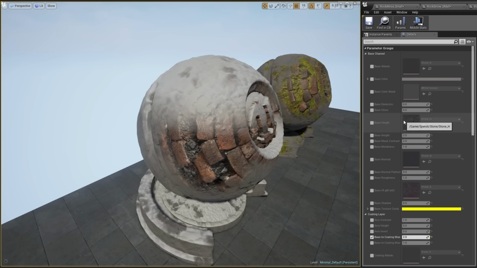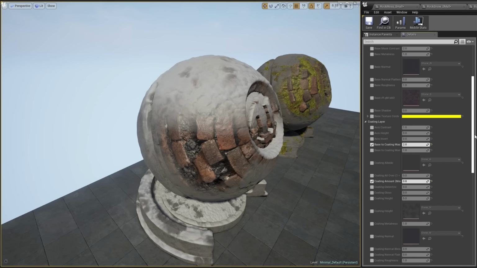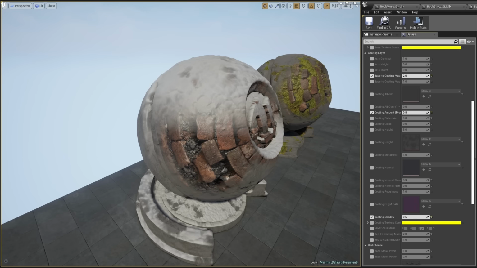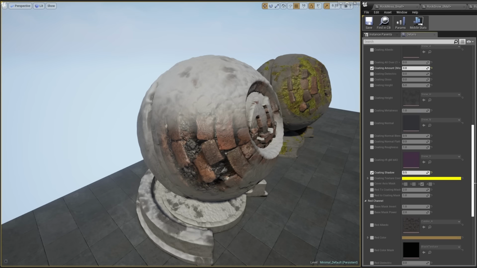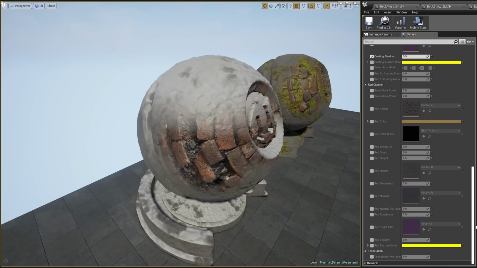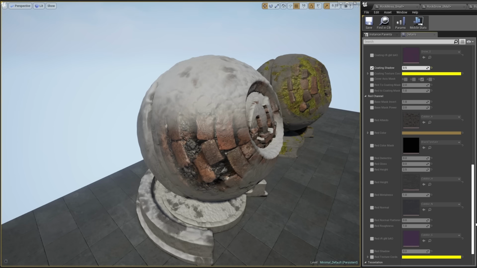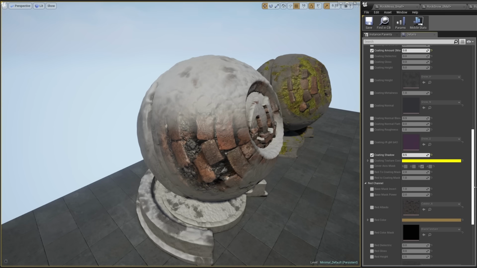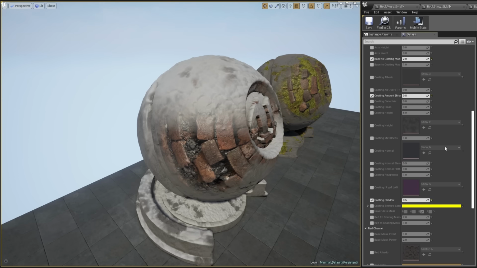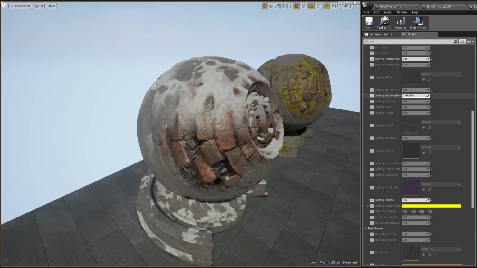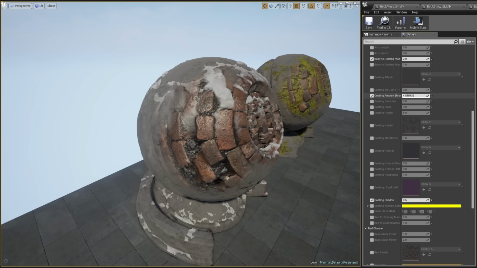Now here, you'll see that when you instance the base material, the parameters are organized by layer or channel, and the tessellation amount at the bottom. This is the actual coating layer amount so that you can dial it back based on the height map of whatever's underneath it.